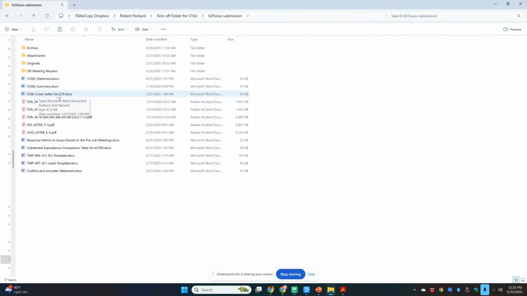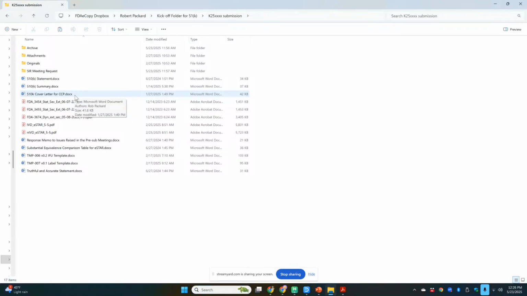We recommend you have a cover letter. We have one here. Everybody has different cover letters they've developed over time. We don't have the perfect cover letter. There is no such thing as a perfect cover letter. There are cover letters that don't have enough information, and the FDA asks you to modify the cover letter and resubmit. That would be a technical hold item. So you can use our cover letter. You can create your own. You can use somebody else's. The only bad ones are the ones that don't have enough information. So don't skimp on information.